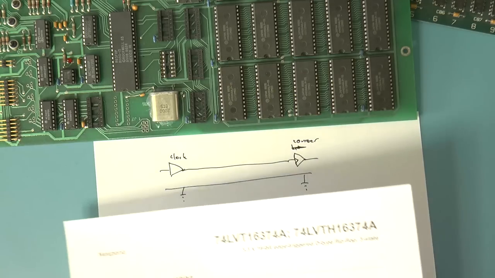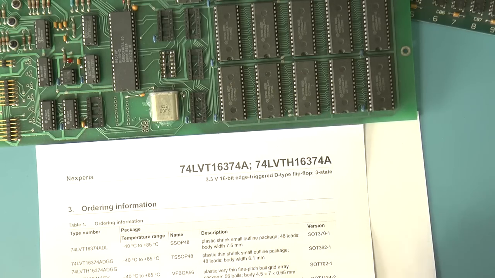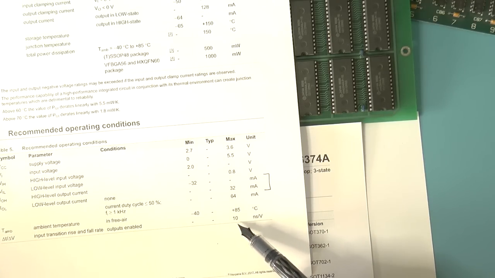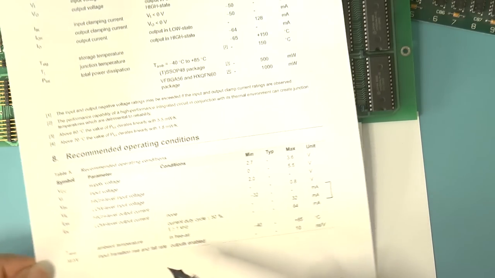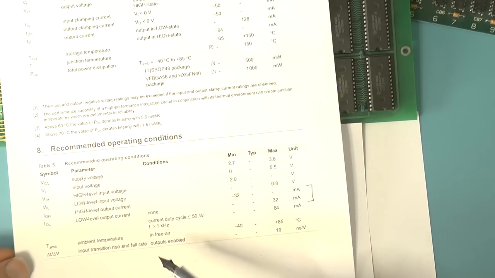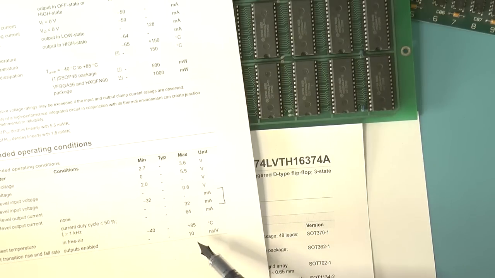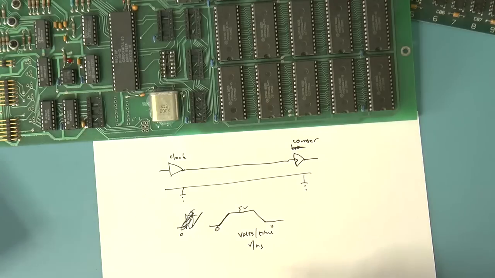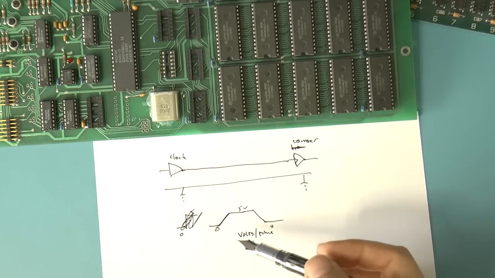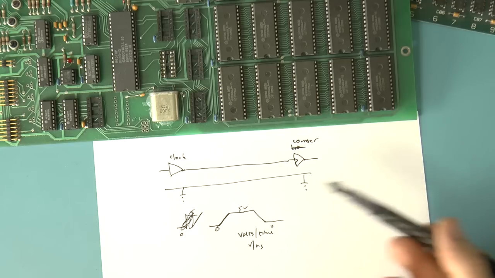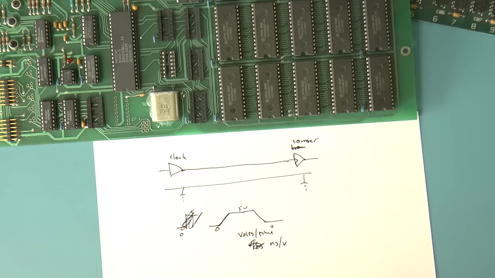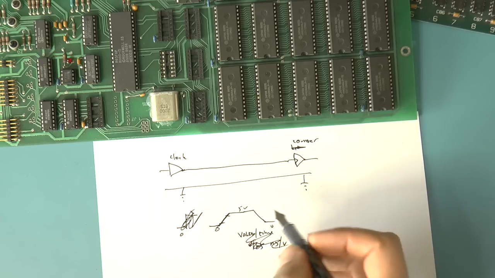Let me see if I have an example. Here is a 74LVT16374. And if you look at its slew rate, it's measured at a maximum. Well, this is an input transition rate. Unfortunately, they don't have the output rise and fall rate. What they're basically saying is that the input transition rate can be no slower than 10 nanoseconds per volt. In other words, if it's too slow on the input, then the input may actually register double clocks. But we're talking about the output. And I got this backwards, I guess, nanoseconds per volt. Anyway, here's the rise time and here's the fall time.